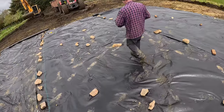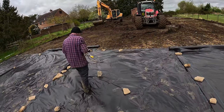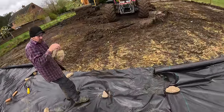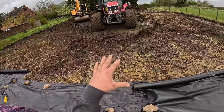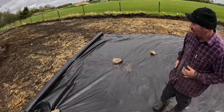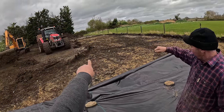Obviously all the tram stops the mud coming through the stone. We'll let the dirt and let the water soak back through. Yeah, but what happens next from here? Darren's obviously digging off the mud. We'll get as much now in here as we can. That's the barn, that's where he's come to. So that edge there where that peg is the edge of the barn, yeah.